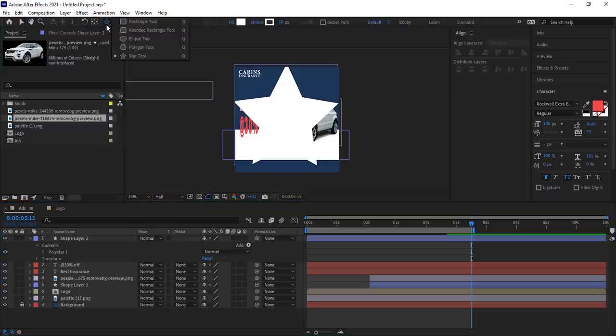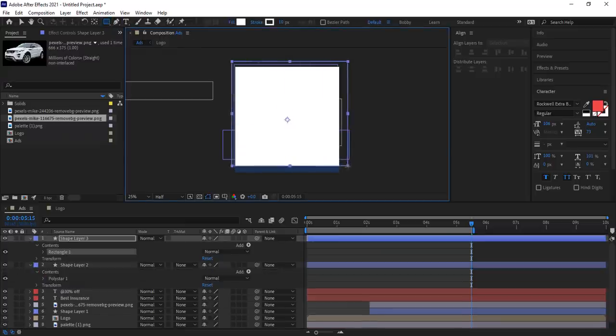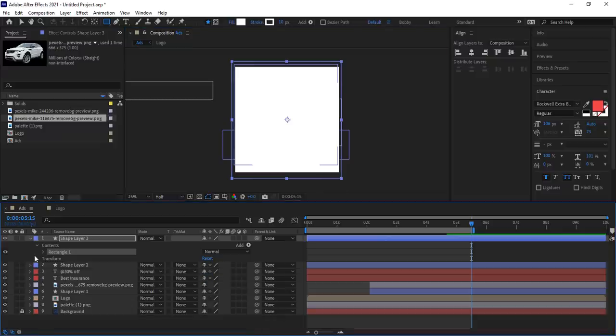Long press. Now we have this rounded shape. We are going to create that over the layer, just like that. Then we are going to give it a color from our gradient.